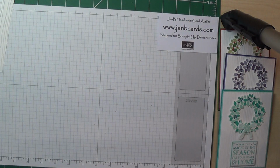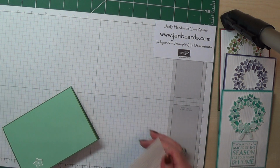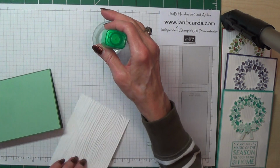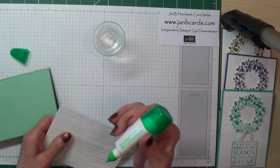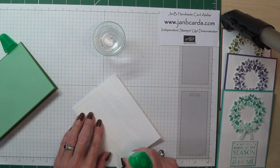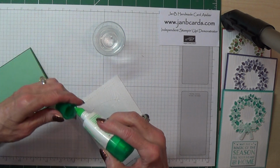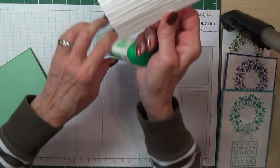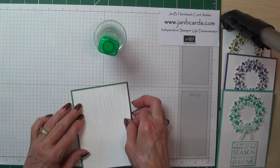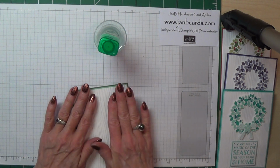Right, let's get that out of the way, and all we have to do now is to put our card together. I'll straighten myself up a bit. Right, okay. Put my embossed piece on first. There we go.